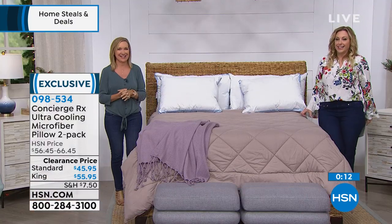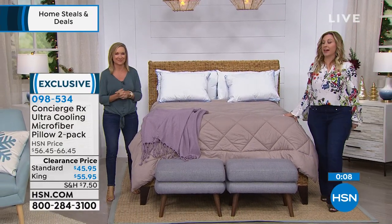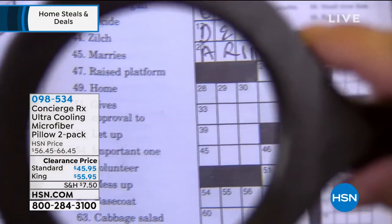Really great prices. I hope you got your towels. All right, great. And we also have the magnifier coming up. Ellen's too young to know what this is like.